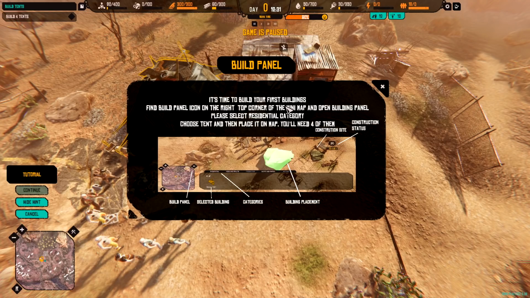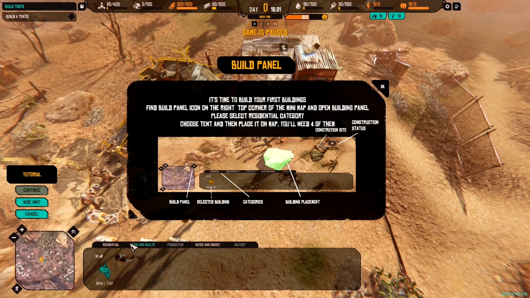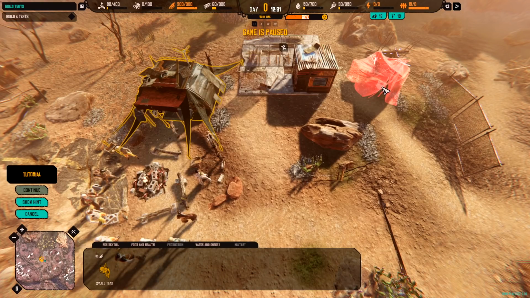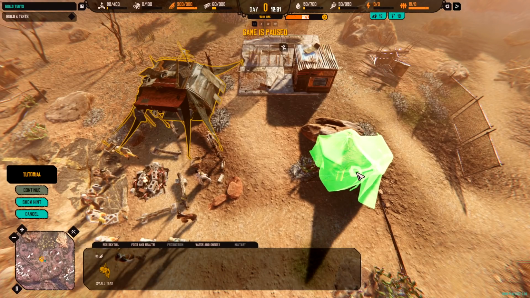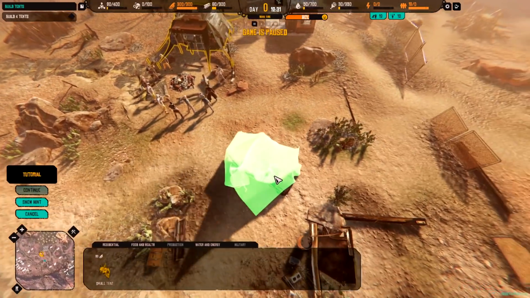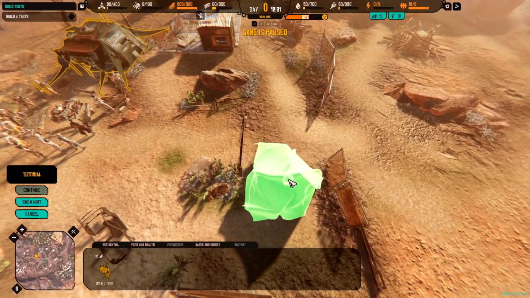Okay, what else we need here? It's time to build the first things. We need to build ourselves a tent, I think, right here. Yep, and right on top. And we need 4 tents, it's saying on top left. So let's have that roll. Where do I build these tents, dudes? Darn it. I don't see it too well. Maybe around this area here.